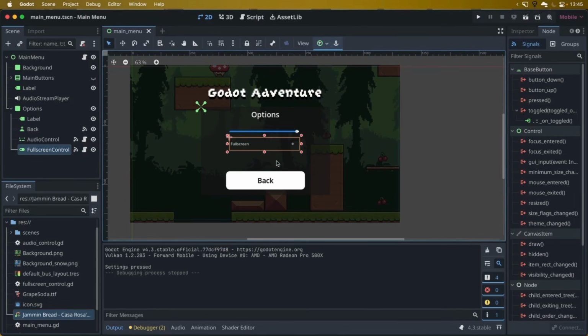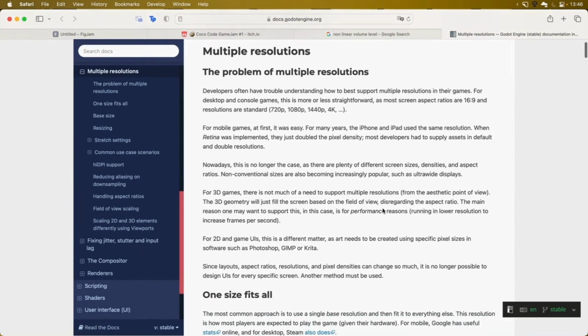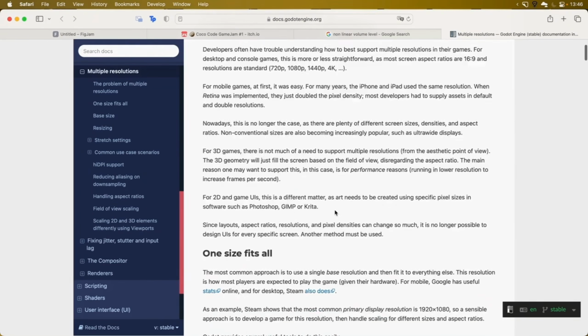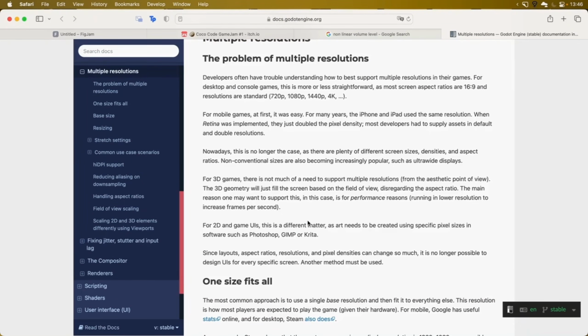So now, regarding the last setting, I've been thinking what will be the best third setting to add here. At first I thought it could be a resolutions dropdown, but apparently Godot is very against the classic resolution switcher. You can read about it here, link in the description. While all of this makes sense because it's good to run the game in the native resolution, it's a way better experience for the players, it is still a good idea to offer players some way to decrease rendering quality if needed.